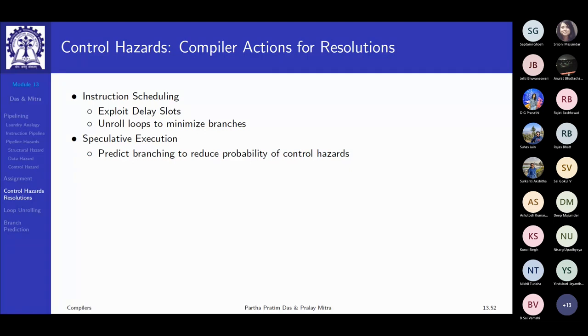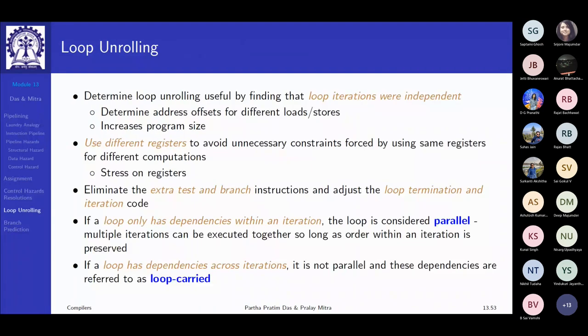And based on that, at runtime also, we can have some clue as to which one should be done more, or we can do it across different executions of the program: collect data by running the program for say 100 times with typical data, collect that statistics, and then based on that statistics, re-optimize the code and then run it. So that comes under speculative execution or branch prediction strategies. Okay. So we will first discuss loop unrolling.